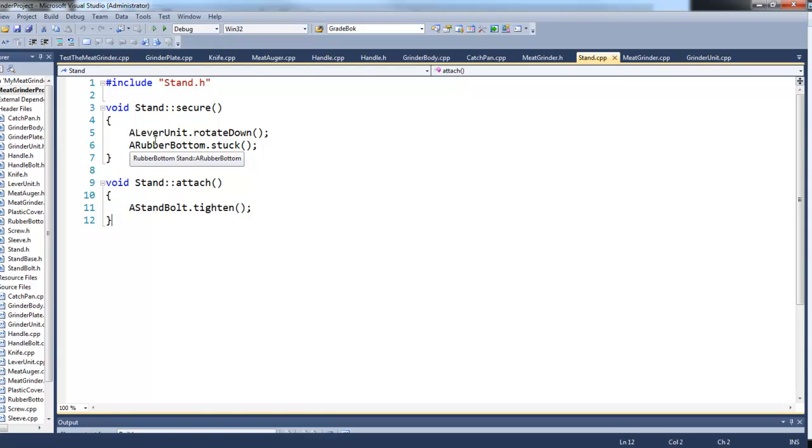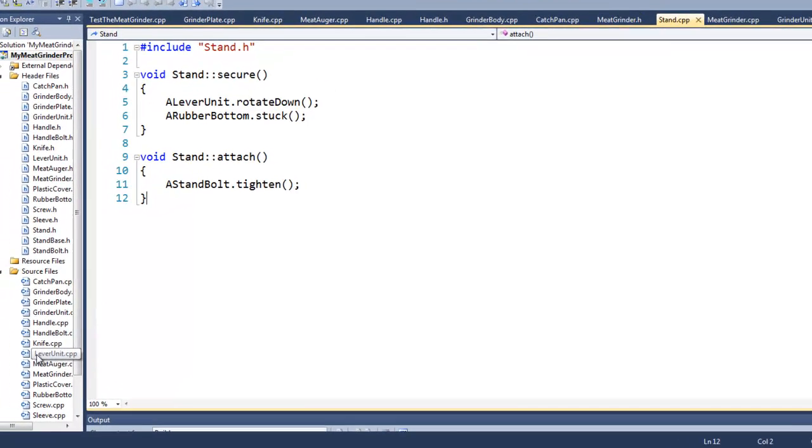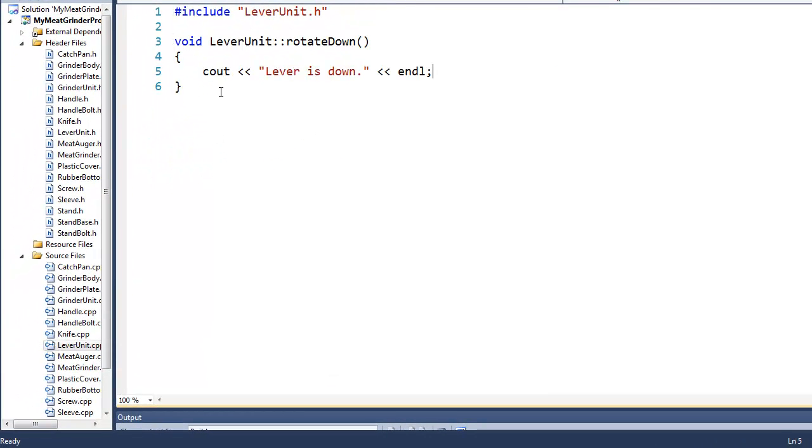The first call there is a function in the lever unit, and that function is called rotate down, and that is where we see out that the lever is down.